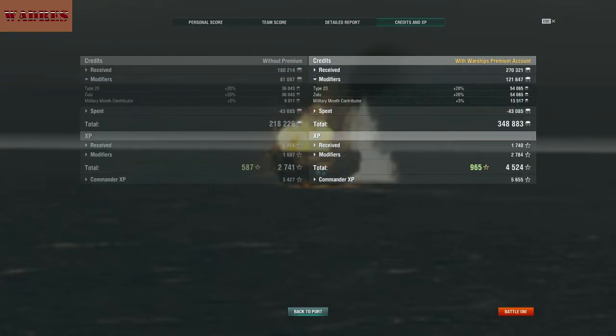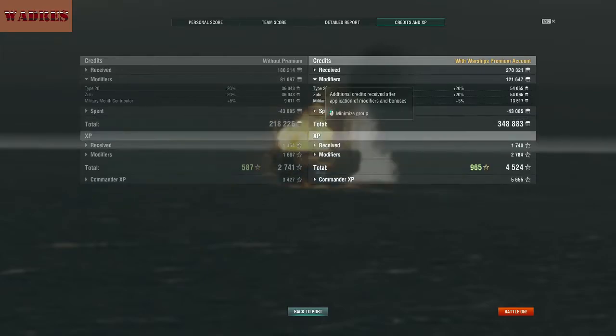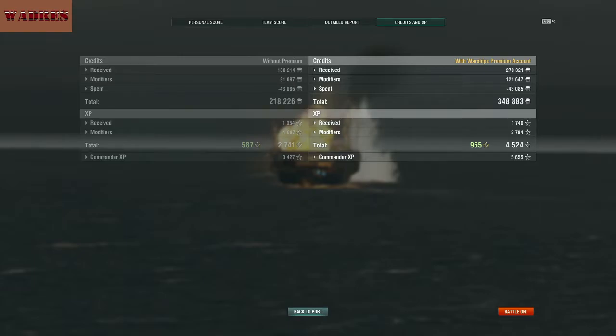Overall net income for the match, 349,000 credits. And again, not running any incredibly major modifiers, just the basic camouflage and the basic Zulu and my military contributor month flag. No real expenses either, because for all 3 of these matches, I actually forgot to supply premium consumables. So these are the baseline consumables on this ship too, for that matter. So this ship's pulling all of this off with baseline consumables, folks. Imagine what would actually happen if I were to pull this off with premium consumables and actually remember to do that.